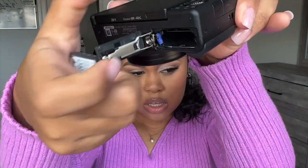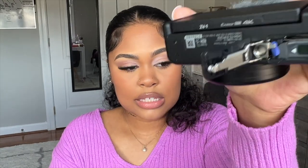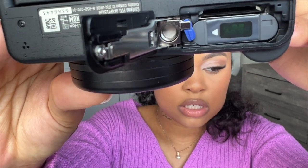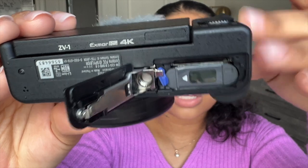The little battery compartment is on the bottom where you put the battery in. It just opens like that, then you put the battery in and it makes a little click sound when it's in. It has a blue little holder so that the battery stays in place — that's when you know your battery is in. So I'm just going to close it, lock it, and turn it on.